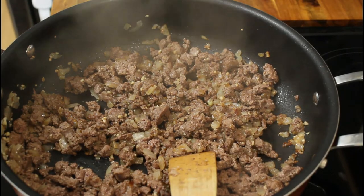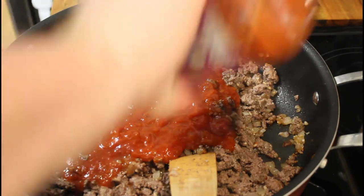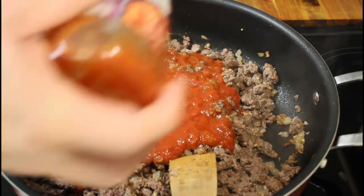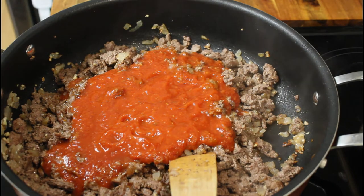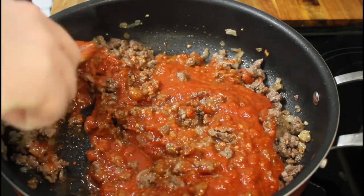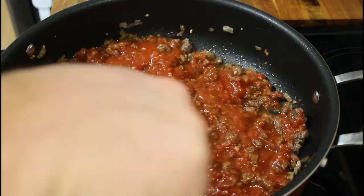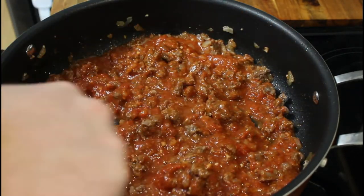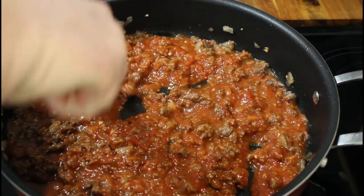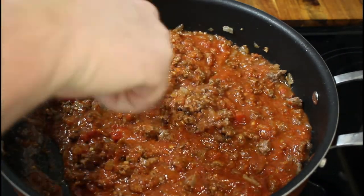There we have everything browned up. We're going to add our sauce — it's just your regular run-of-the-mill grocery sauce. It is marinara. I didn't have any kind of pasta sauce or anything fancy like that. It's just your regular marinara sauce for a dollar — it is 23 ounces. I'm just going to give this a good mix. If you want more sauce you can add in some tomato sauce. If you want it chunky you can add in a little can of crushed tomatoes. This looks delicious to me. This is like a 30-minute meal — you can make this in less than 30 minutes for your family. It's delicious. You don't have to add in the meat — you can do it all vegetarian. You can do a freezer meal with this — it freezes really well.